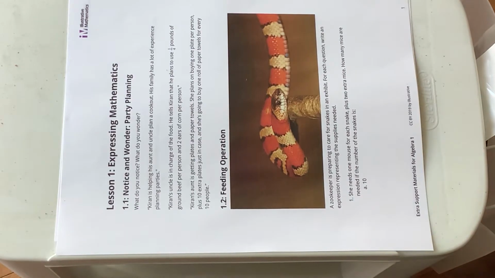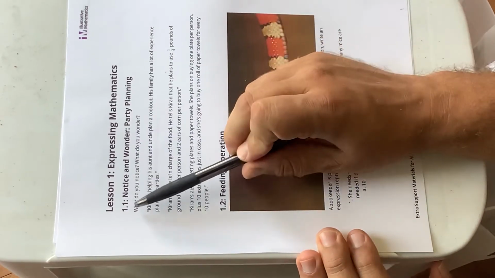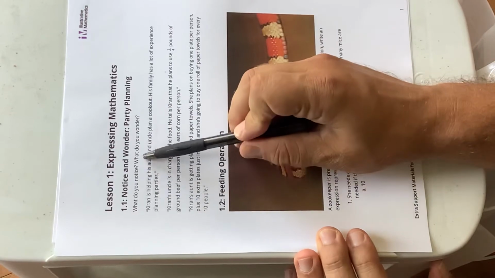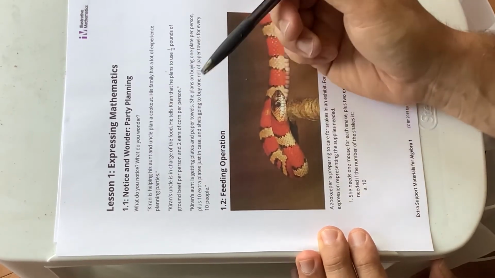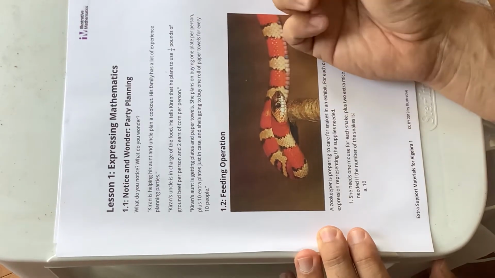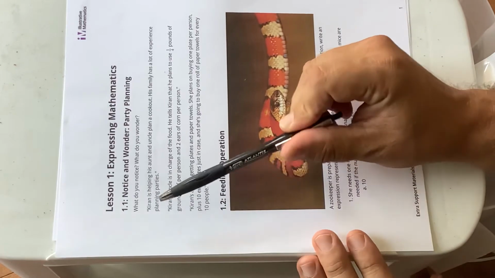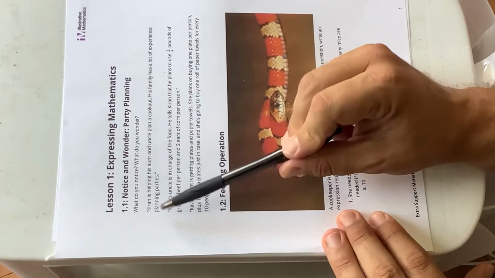So for our review lessons, we're going to look at expressing mathematics. For our notice and wonder routine on party planning, it just says, what do you notice and what do you wonder? You might have some noticings and wonderings that are different than mine, and that's 100% okay. First, I like to read thoroughly. That's one of the mistakes that mathematicians and people in general can make, is to not read through thoroughly.